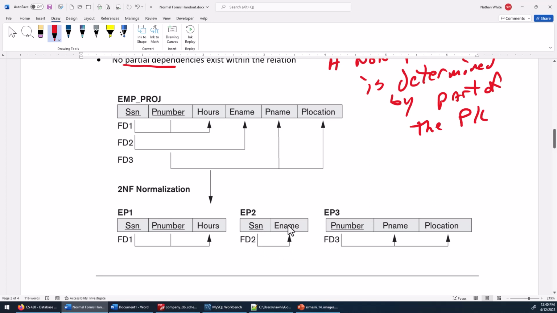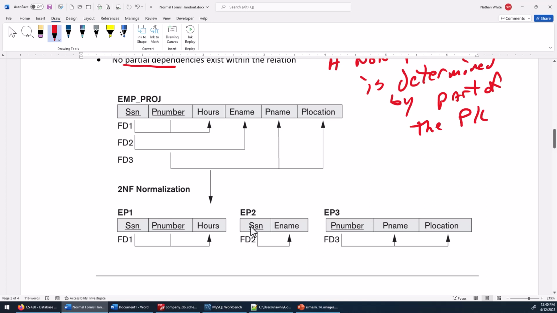That's a good relation as well, no partial dependencies. If we look at this relation, EP3, we have P number determining P name, P location. Again, this is a good relation. It's in second normal form because no attribute now is determined by part of the primary key.